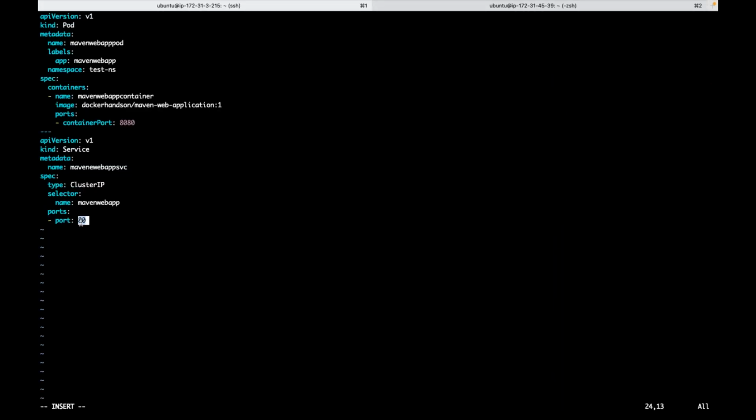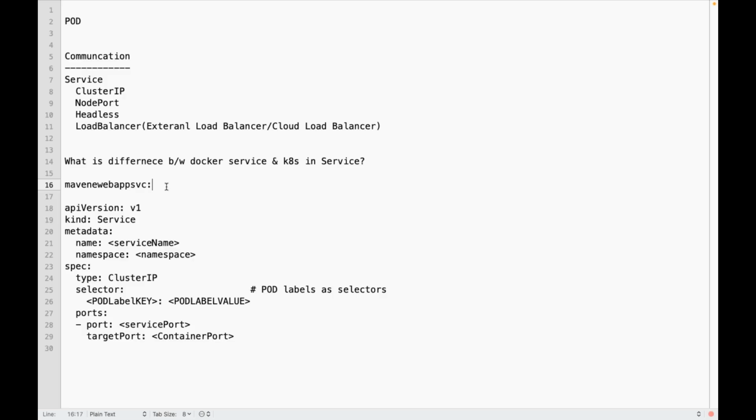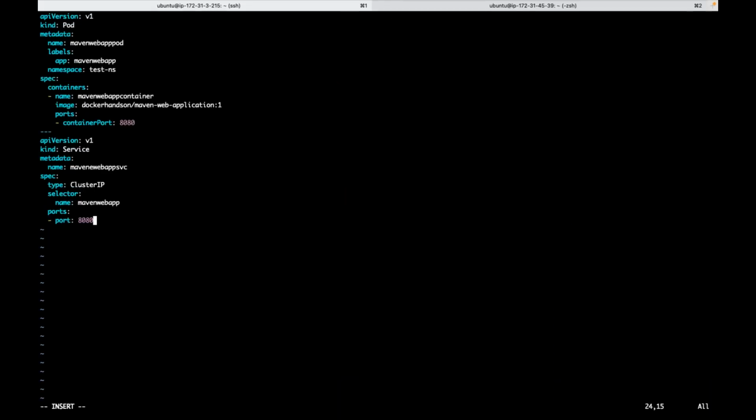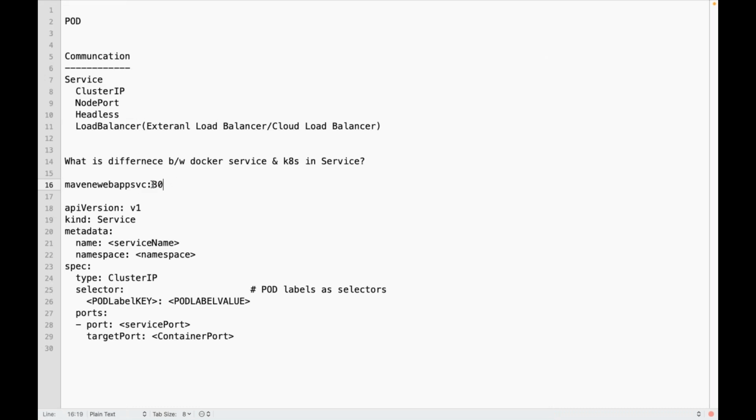Default port 80. Let's say if I have created a service on 8080, then whoever wants to reach that service, do they need to use something like this? Service name and service port like this? Yes. So it can be on any port, that can be 80 or 8080. If it is 80, you can access it like this. But is it mandatory even if you don't use this one? What is the default port and which port does the request go to?